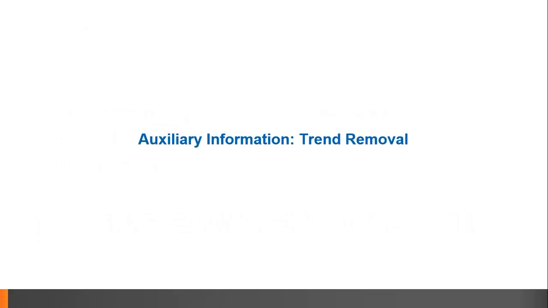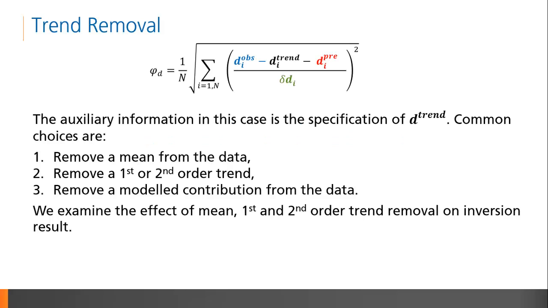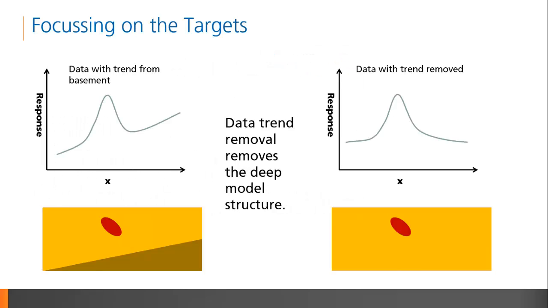The last auxiliary parameter we'll look at in this web series is trend removal. The topic of trend removal is a widely discussed one, and there are many methodologies that speak to a preferred approach. What I'll outline in this presentation is the motivation for trend removal and how even simple methods can impact your inversion result. When modeling a particular area, we'll often find that there are contributions to the regional signal from sources that are not our targets of interest. Trends often arise due to deep or peripheral sources and can convolute the interpretation of our primary targets. Removing the signature is an auxiliary input that is done with a variety of methods. Commonly, you can remove a mean from the data or a first or second order trend. You can also remove a modeled contribution, though this is more complex to do. Illustrating this idea, we have a simple diagram of a model with a target body in red and a deeper basement structure in brown.